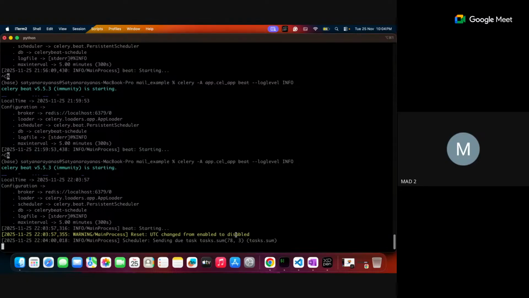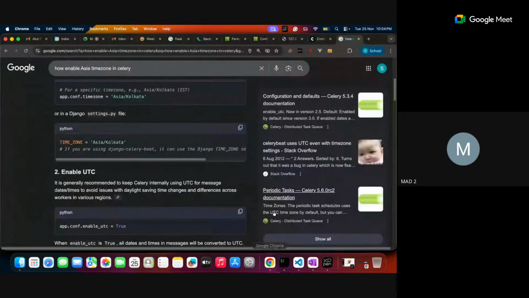Yeah, we must change it. The local time zone, we have fixed it. Earlier, it was not the local time zone. See, you can check it. It's a different time zone, 21:59. Now we are in the local time zone. Local time zone means whatever the current time is, that is pretty near, and then it is executing. I think it's clear up to here, right? Any clarification? Is it okay?